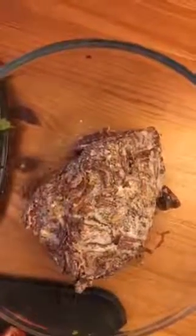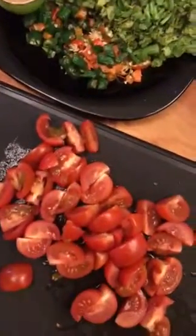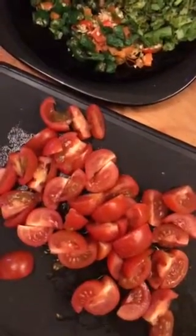For the hunter beef wrap, I had some frozen hunter beef that I put on the table to thaw. With that I have some green chillies, coriander, and some lime. Along with that I have some cherry tomatoes — I have taken around 7 to 8 cherry tomatoes and diced them roughly.